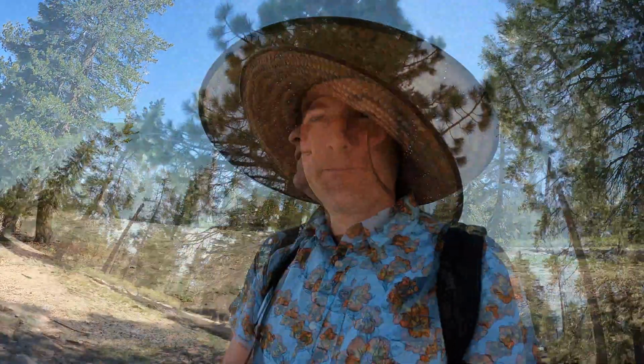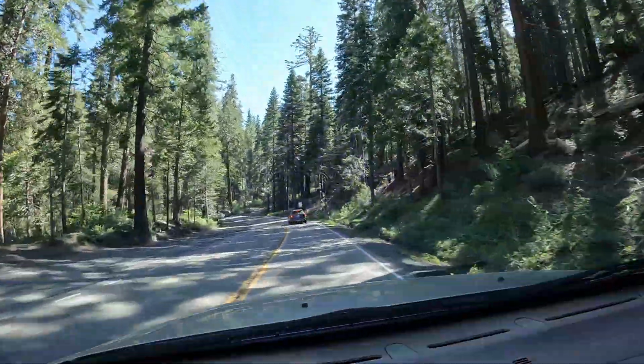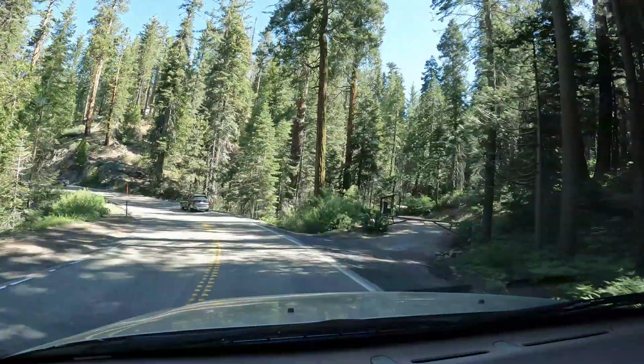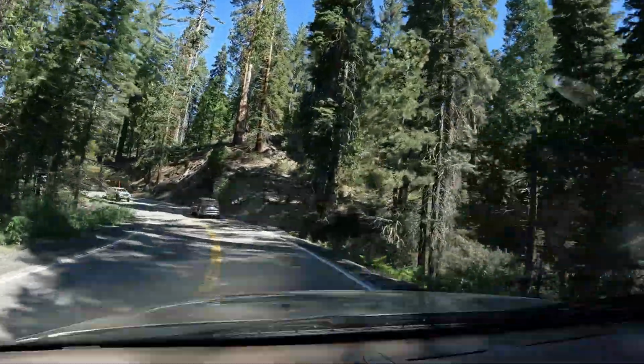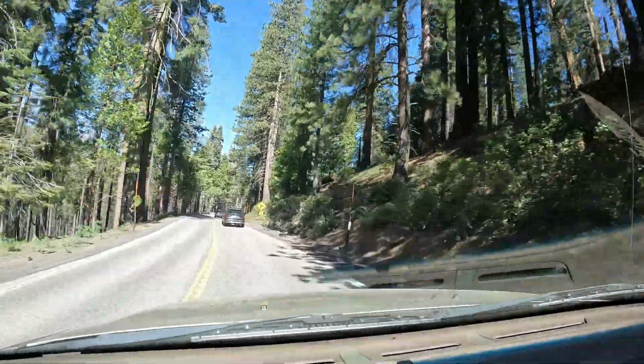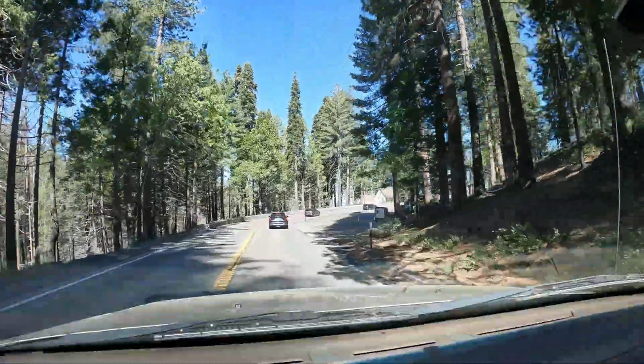All right, and maybe I can just cut real quick to driving directions here, and we'll show you the way up, turning on Glacier Point Road and heading up towards Glacier Point. And we're coming up on Chinkapin here. This is the approach to Glacier Point Road. We're just under 17 miles from the south gate, heading towards Yosemite Valley. And we're gonna turn right onto Glacier Point Road here.